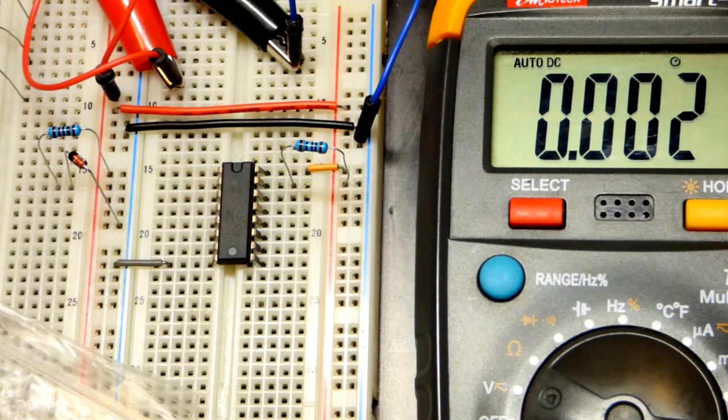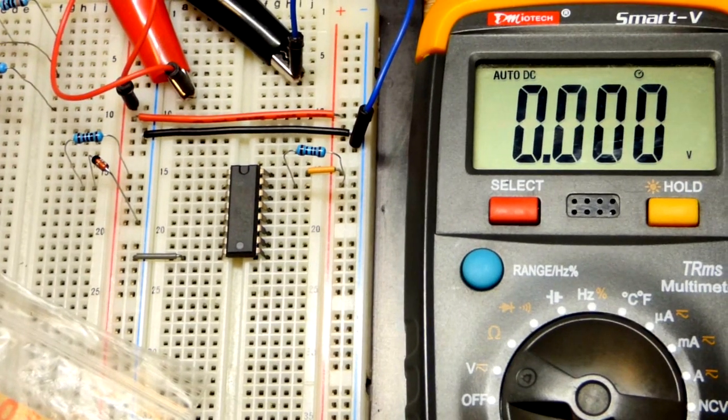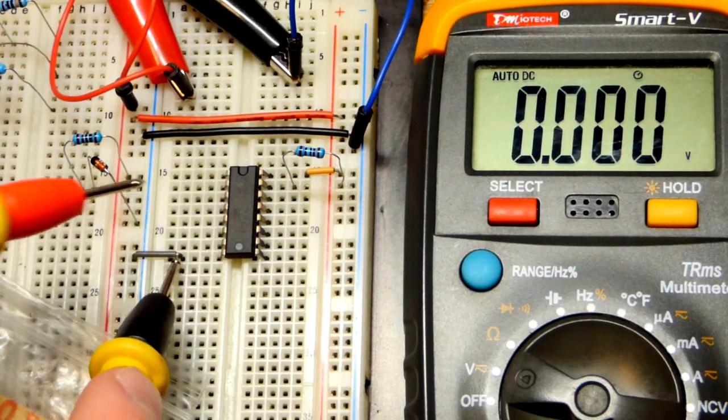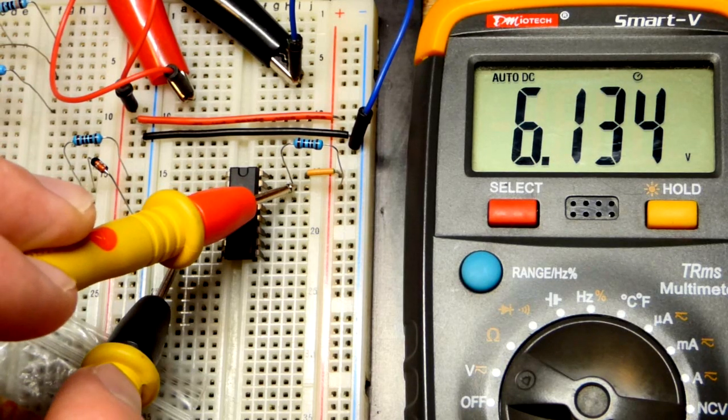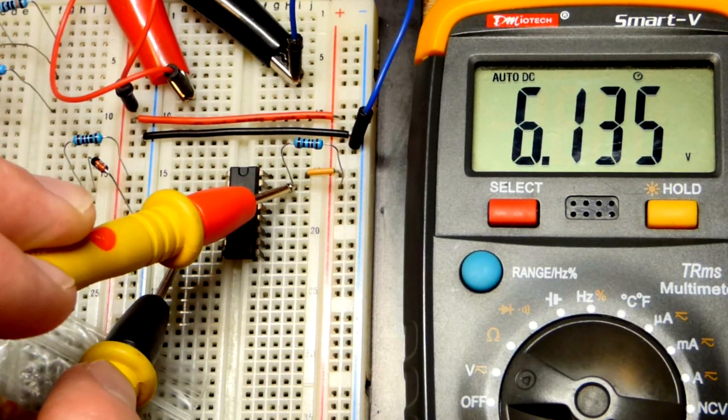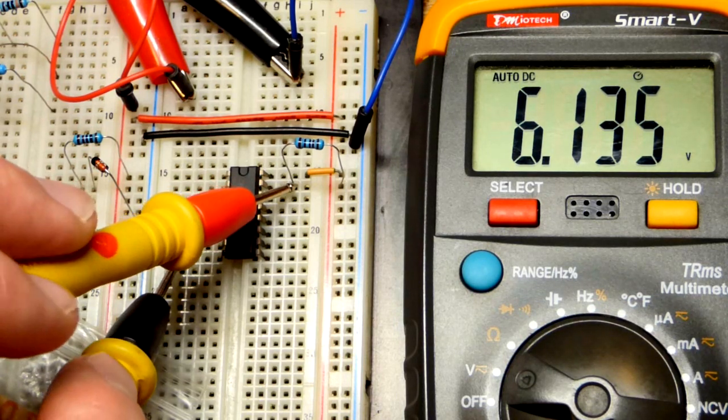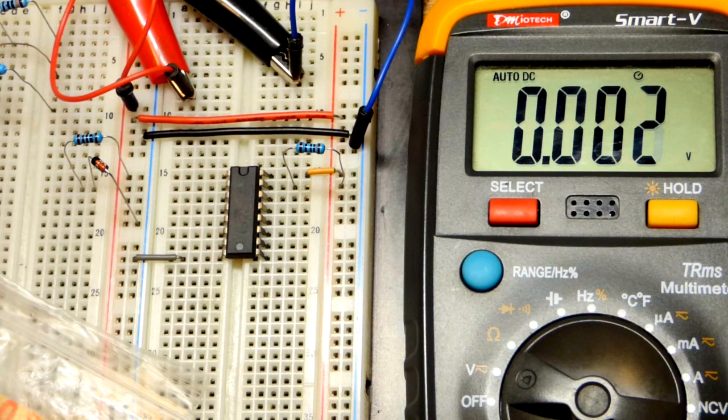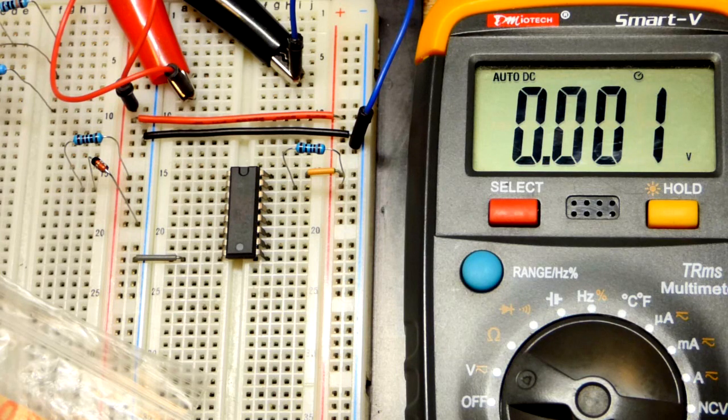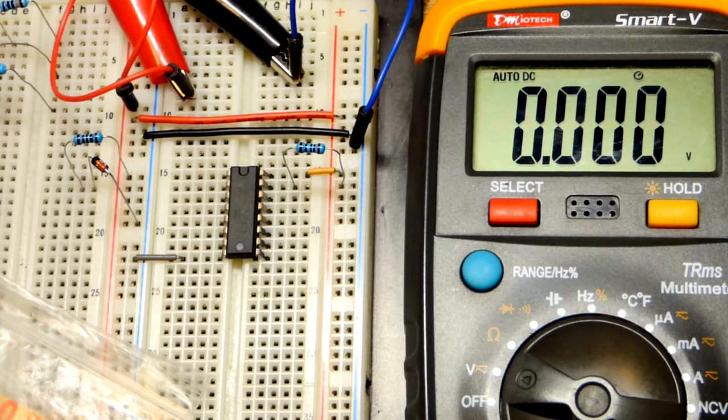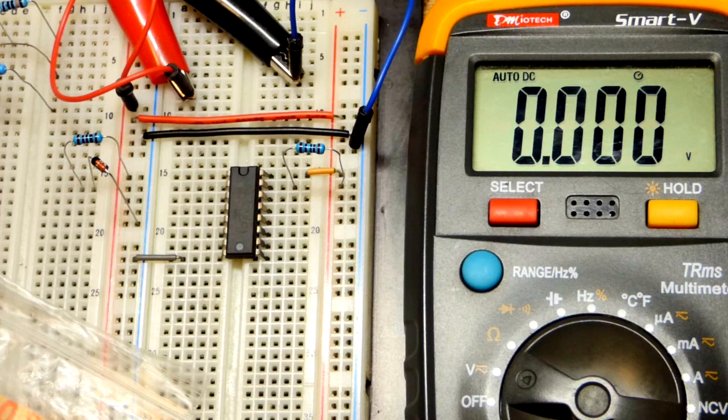Sorry about that. We didn't have the meter in view, so we got 5.1 there just a tad below. I don't like not being able to see the V on camera when I take those measurements - you should always be able to see the units. And we have 6.135 there, which is very interesting for a few reasons which I will get to. So I went down in the datasheet to look at the zener voltage that we should expect.